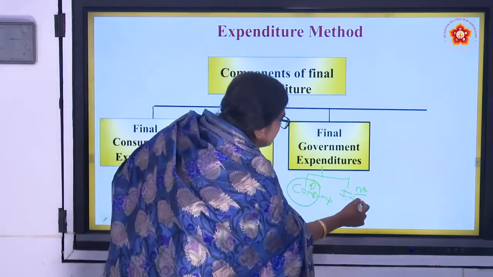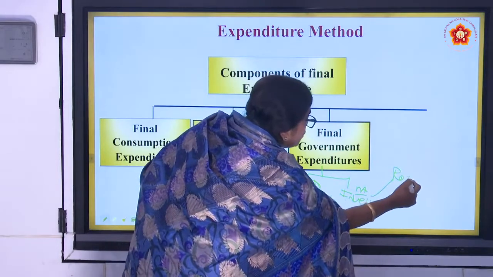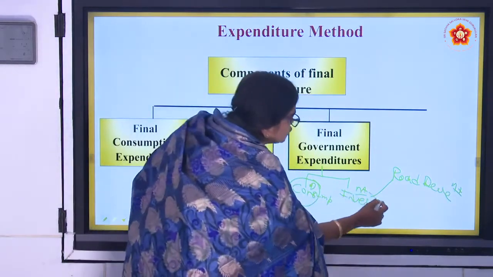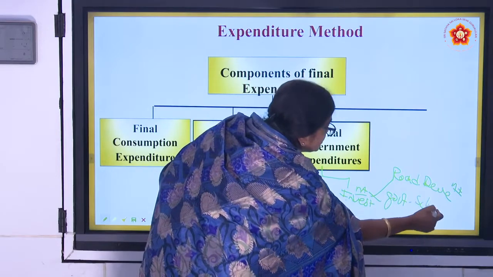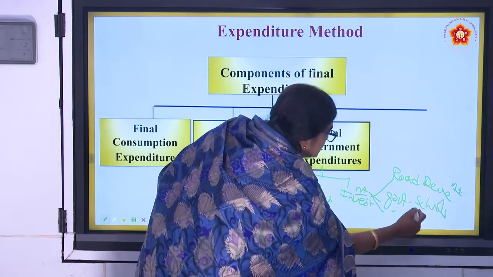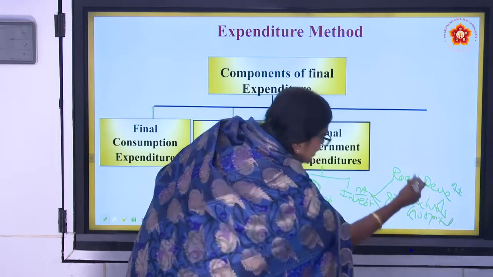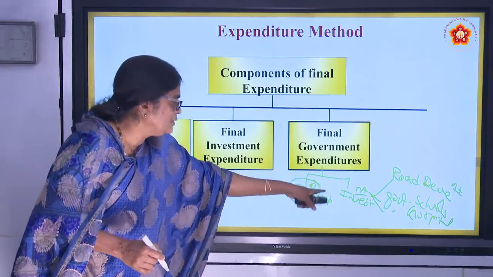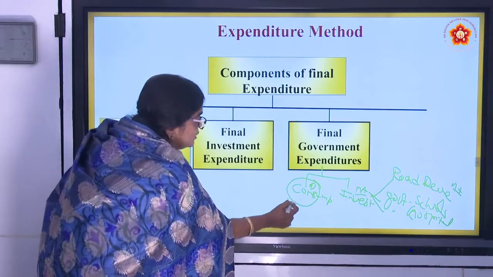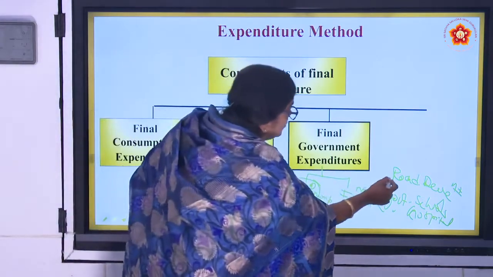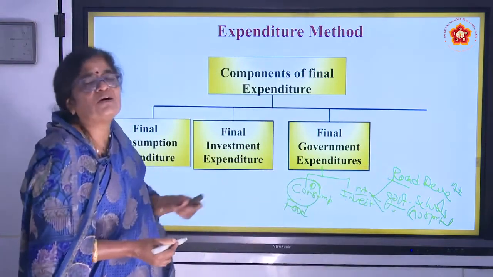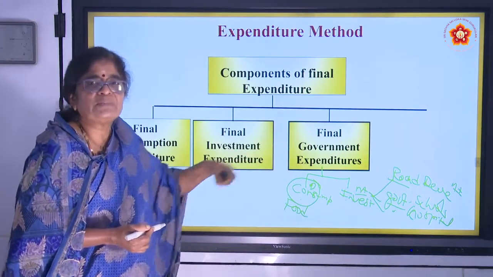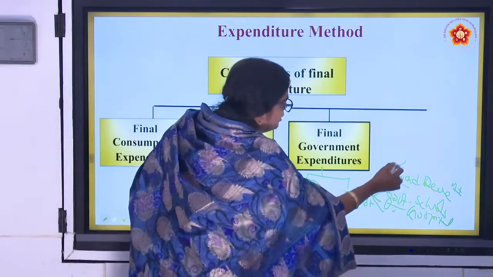As well as investment, in the sense, we can say road development. Road development is a public welfare, and also government schools and government hospitals, all are investment by the government. Why are we calling it investment in that case? Food is a consumable item, so we call it consumption expenditure. Here, road development, government schools, and government hospitals built by the government are a durable investment. It is an expenditure on investment items, that is buildings and roads.